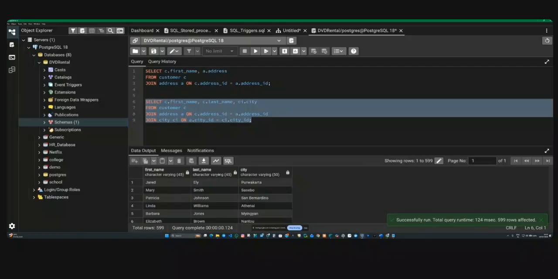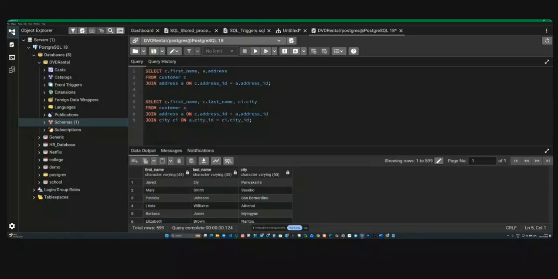See, first name, last name, and city. C stands for customer table data, these two are customer data. I is for city. Since city foreign key is not there in customer, it is there in address, and these two are matching with customer and address. Again, you have to go beyond with another join with city ID, which is there in the address table, and you're connecting with this city ID and then fetching the information. See, three tables we are connecting and getting the data.